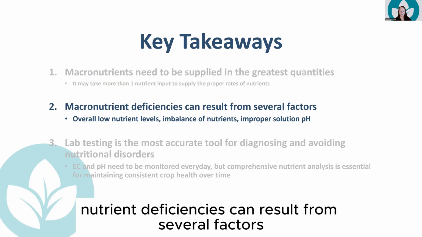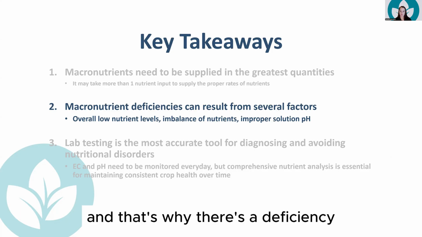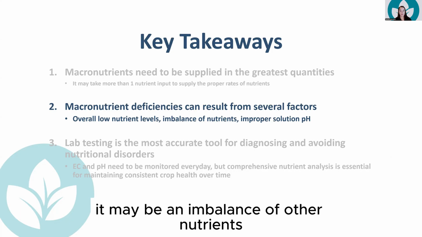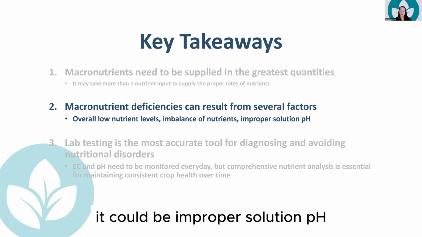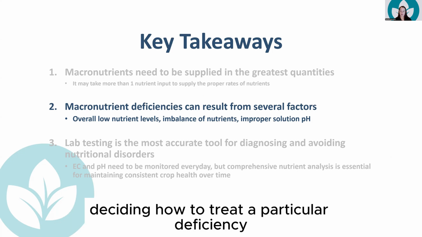And then macronutrient deficiencies can result from several factors. Of course, the first thing that comes to mind is that, well, this nutrient is low and that's why there's a deficiency. But overall, that may not be the case. It may be an imbalance of other nutrients. It could be improper solution pH. It's always important to check all of the boxes before deciding how to treat a particular deficiency.